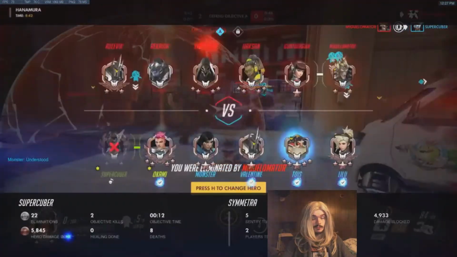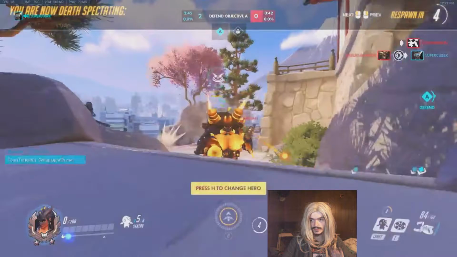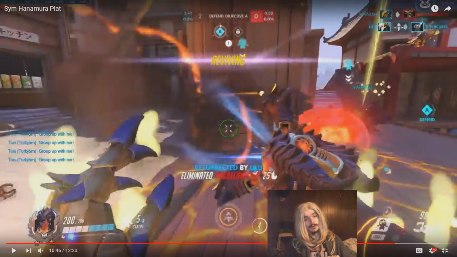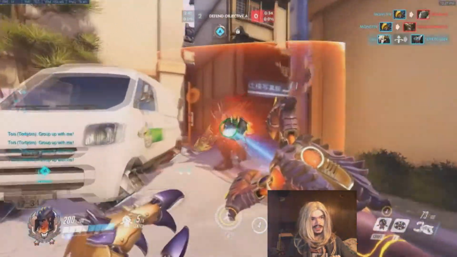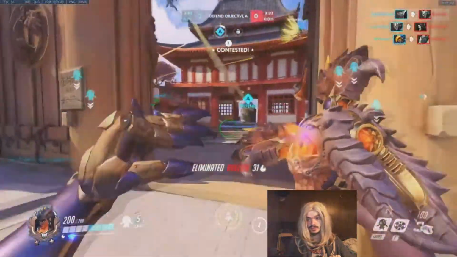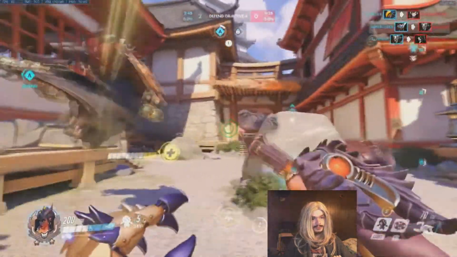So now we just run straight at them, and we get killed by the tire anyway, so we're done for. But we die in a really inconvenient place for Mercy, because she has to come out of the choke point to try and revive us, so we make it more difficult for her, and now we're just going to bully this dude, and he's dead now, and they just don't know what to do.